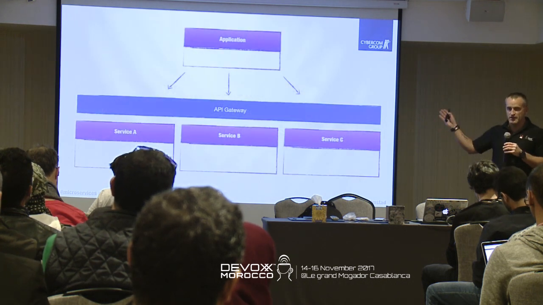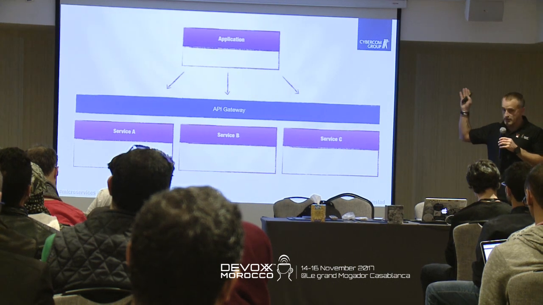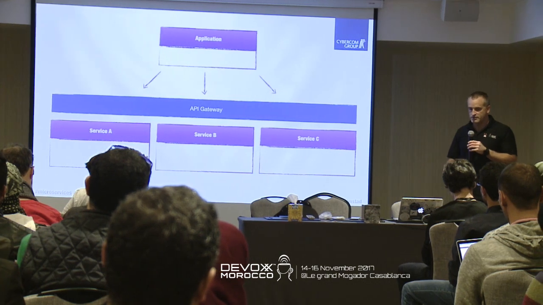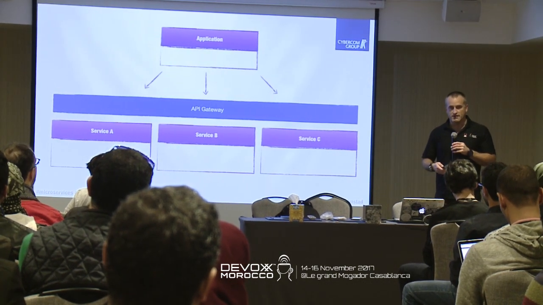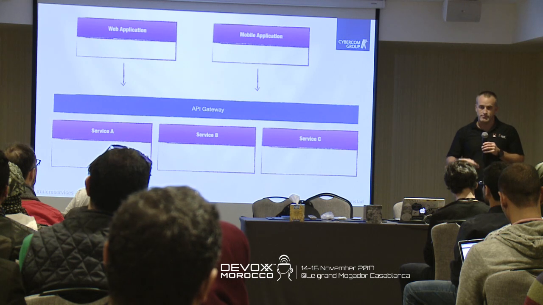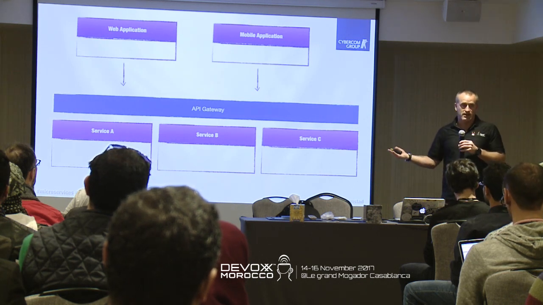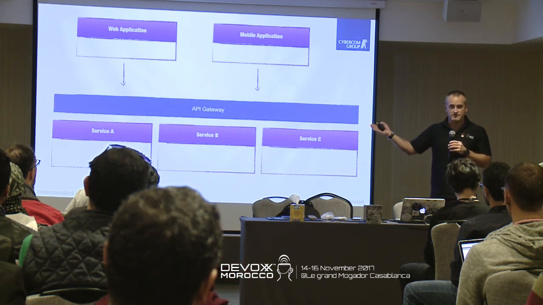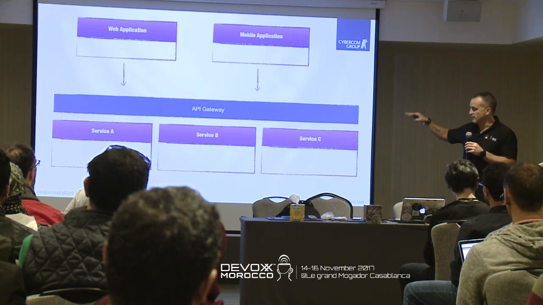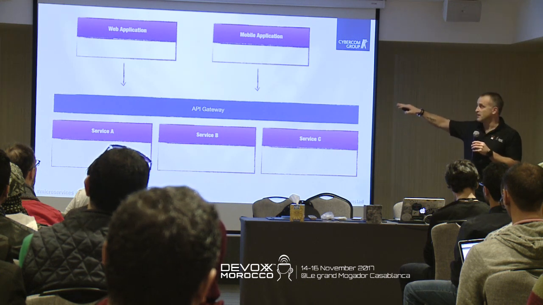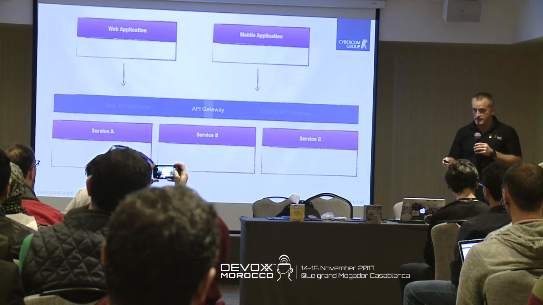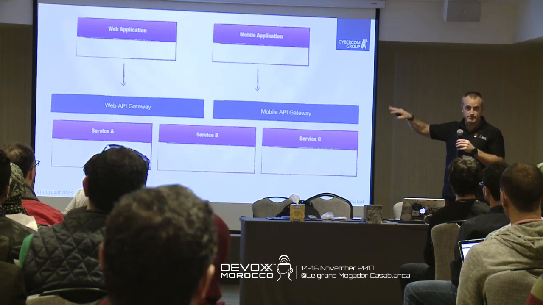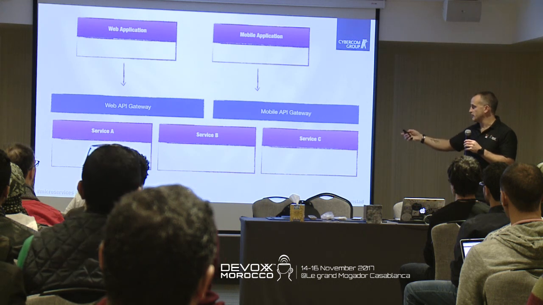And so you have the API gateway like this, and you have the application, but the picture isn't usually as simple as this. You typically have different kinds of clients. Like, for example, you have a web application and you have a mobile application. And these applications aren't necessarily interested in the exact same API. So rather than exposing all the API through the API gateway to both clients like this, you can split the API gateway and have a specialized API for your web application and a specialized API for your mobile application.